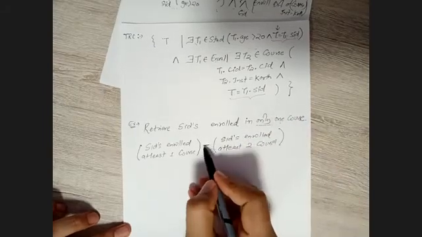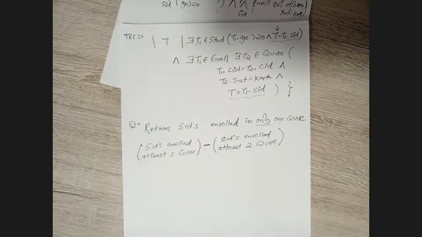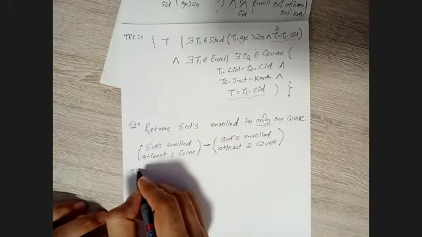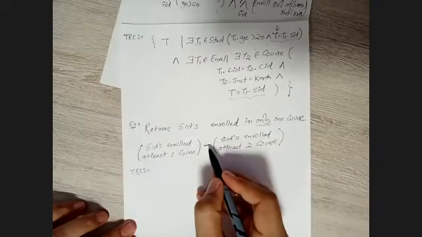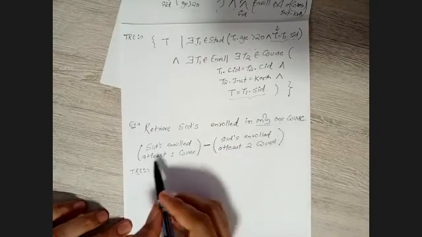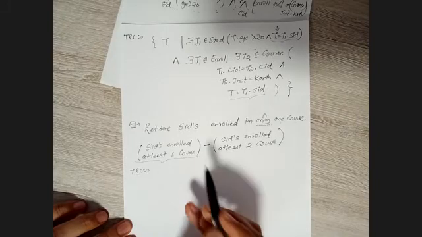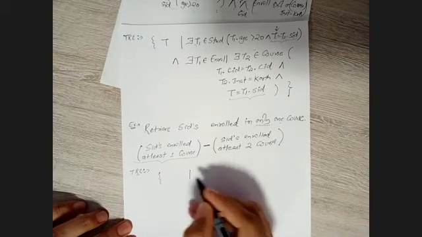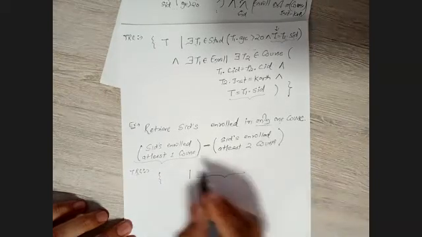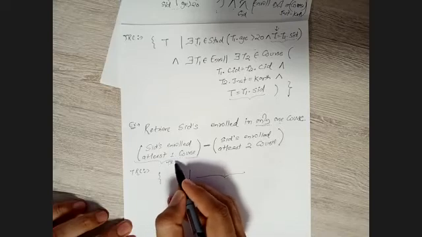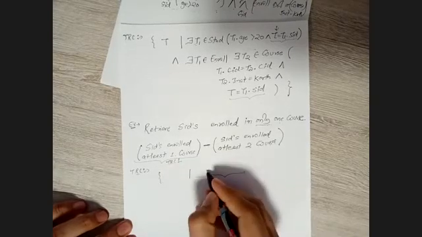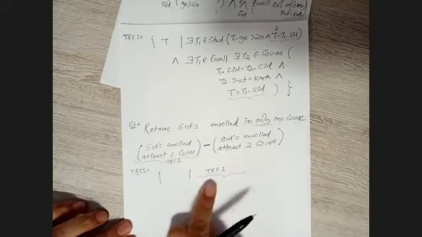So how will you write this set difference in TRC? Probably you can easily formulate the relational algebra query for this part now, right? But for TRC, what do you actually have to do when you have the set difference operator? First you write the TRC for this one. Let's say you have written this part, that is TRC1. Let me write it. This is the TRC1 you need to formulate.